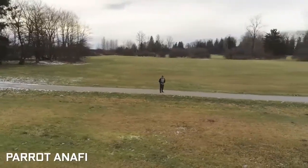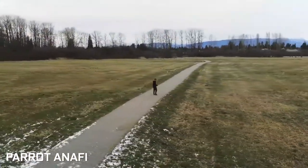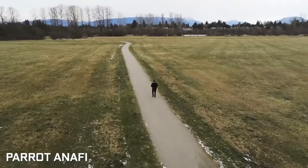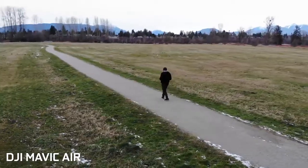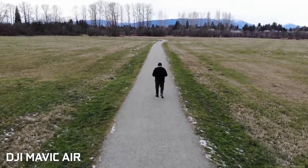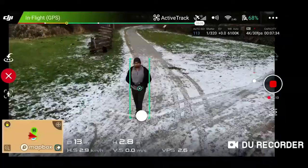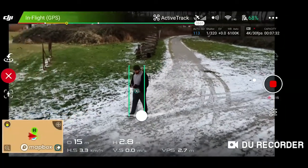In terms of some of the intelligent flight modes, both share a lot of common features. They both can do smart dronies, hyperlapse, orbit, digital dolly shots, cable cams, all that kind of fun stuff that you expect. In terms of live subject tracking, I think the active tracking system on the Air is a little bit more advanced and a little bit more reliable.